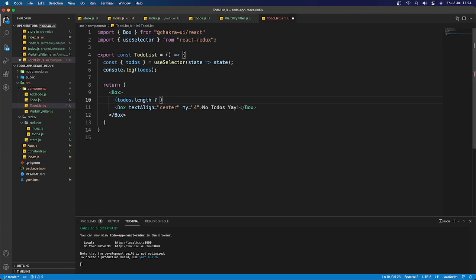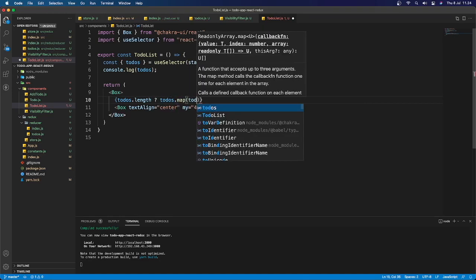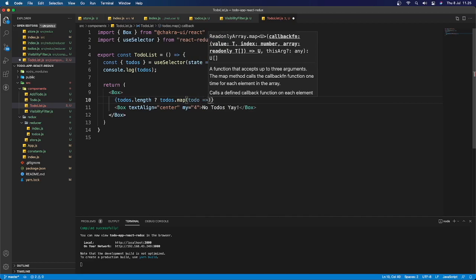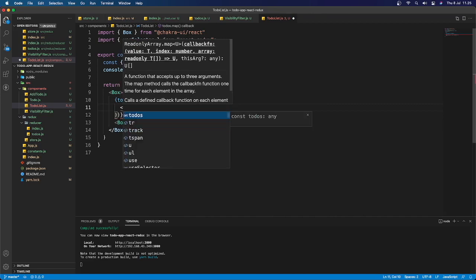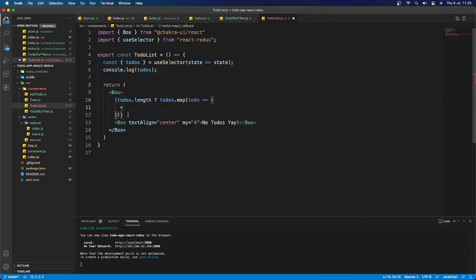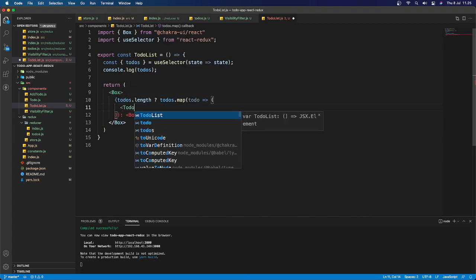If the todos have a value, I'm going to map through the todos, todos.map. I'm going to grab the individual todo and return the Todo component, I mean. But here I'm going to say else, and I'm going to put the "no todo yay" inside here.